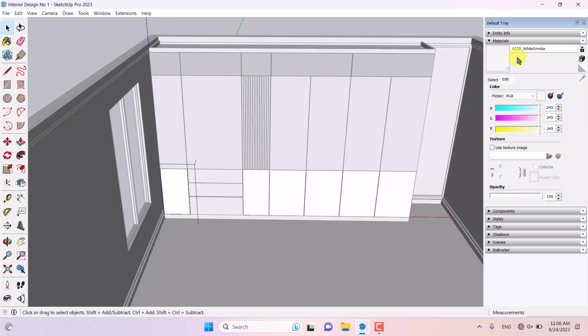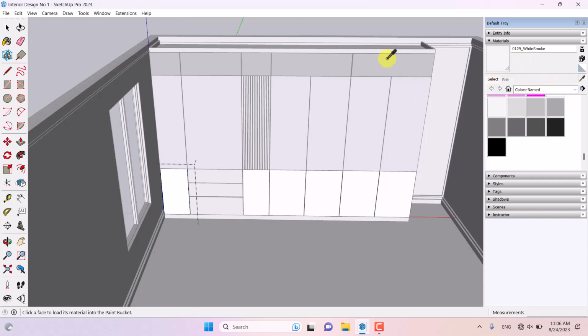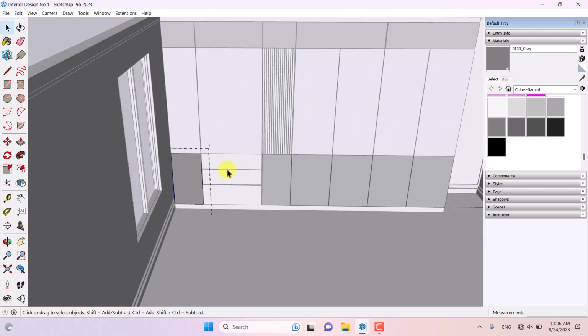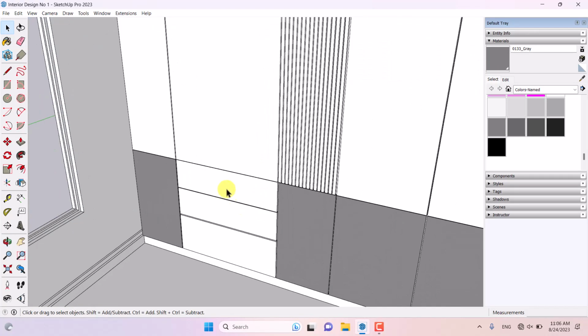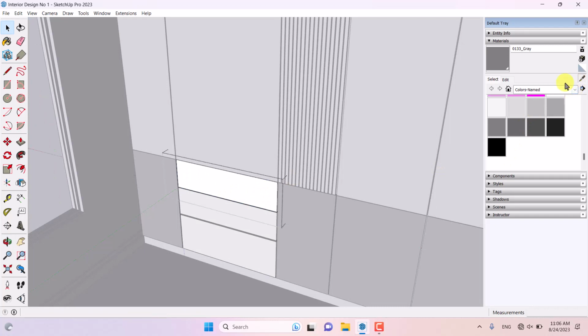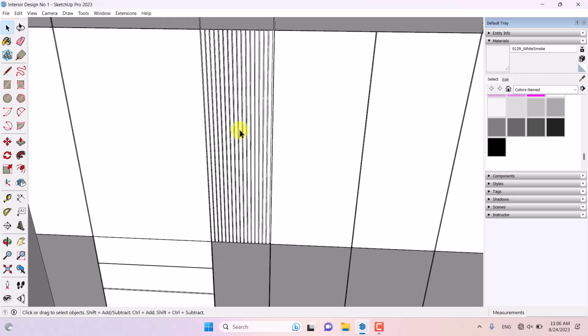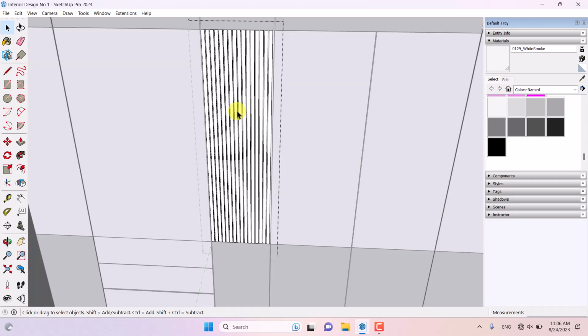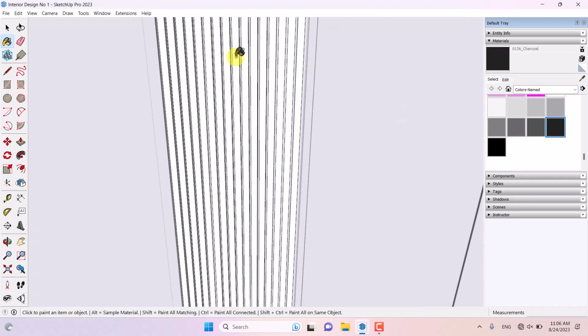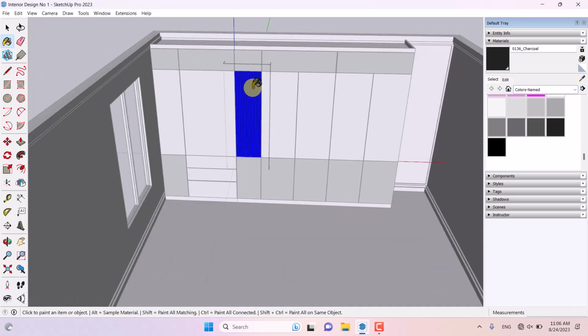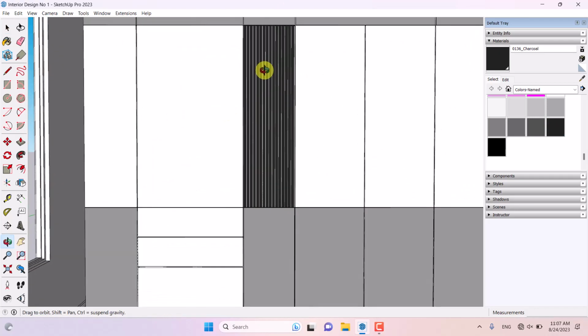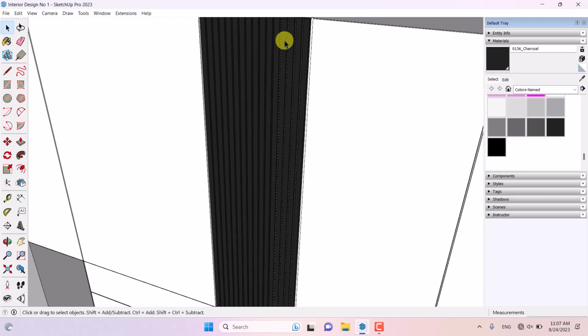And for the downside, I'm going to use the grays on the upside as the same. So I press Ctrl, add it to my model, and everything is good for us right now. And for these openers in here, I prefer to use white smoke again, and it's really good. But for these panels, what we can do, I'm going to select it, use the little bit dark level of the colors like the crackle, and add it to all of my environment, something like that. Alright, it's much better and it's much realistic.